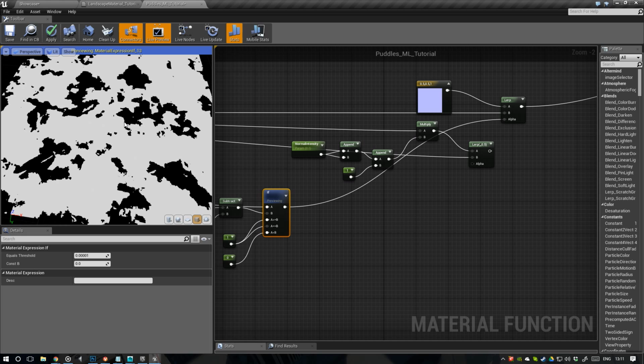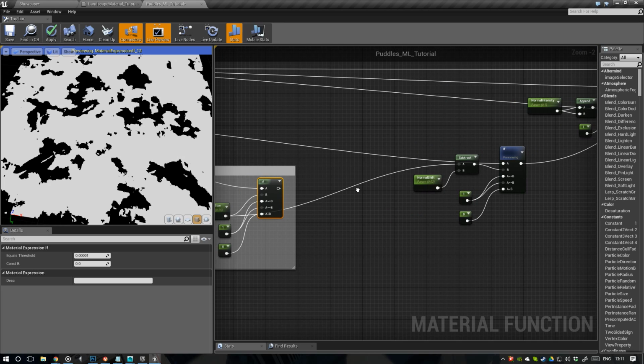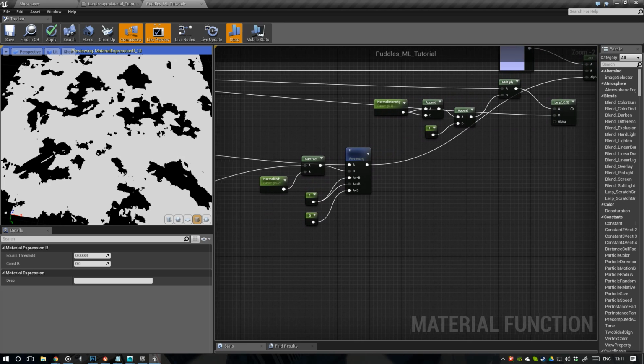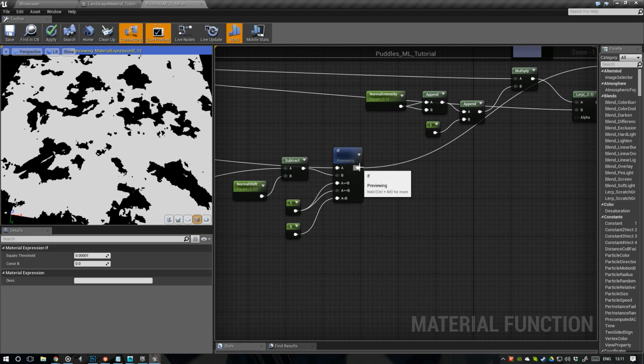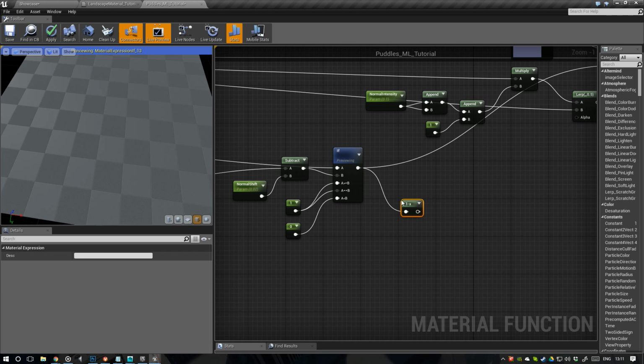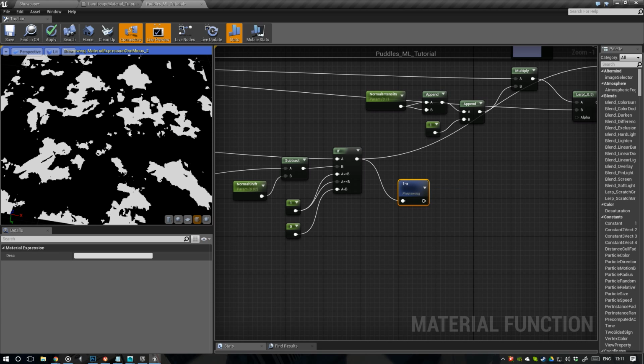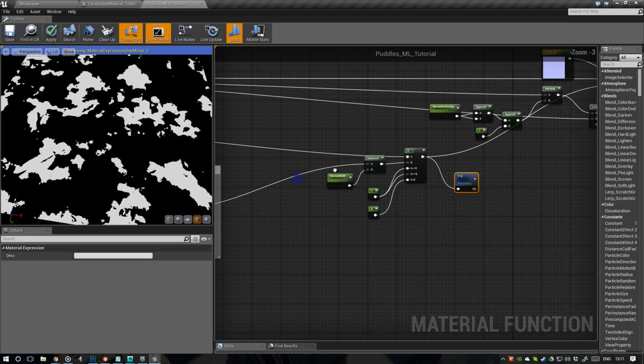And now we want to get this little in-between area between this and this value. So what we're gonna do is we're gonna invert this one with a 1 minus node. So now we have it inverted. And then we're just gonna add it to this one.